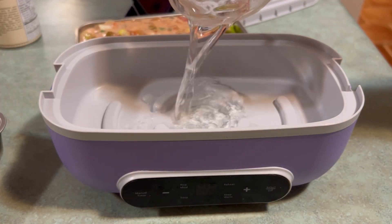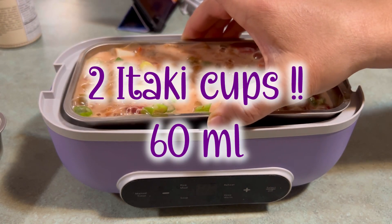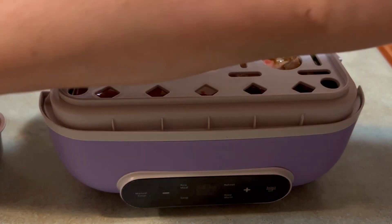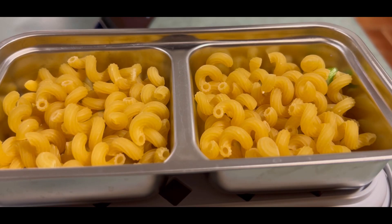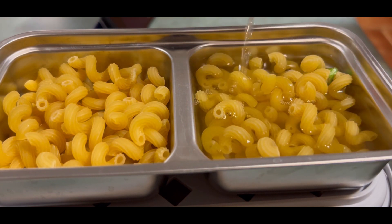So in the lunchbox, we're going to put some water — I believe it was two cups. And then we'll put the chicken on the bottom and then the pasta on the top. I'm going to put some water in the pasta as well to make sure that cooks. One thing I did learn from this experiment: if your pasta is not fully submerged, it doesn't cook very evenly. So this is truly too much pasta, but hey, we're learning here.